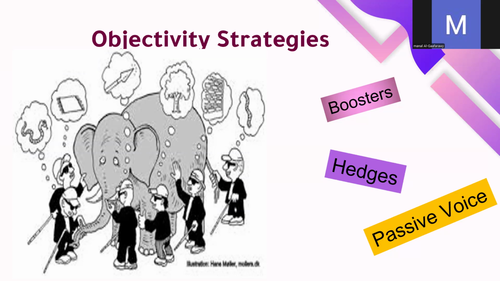The second goal is that I have to demonstrate that I'm not enforcing my point of view or my cultural background or my predilection on the readers. In other words, I have to show that I'm less certain so that I leave way to other considerations or viewpoints. So in order to help our students to achieve these 2 goals, we need to teach them some linguistic tools to help them implement that. Those strategies include boosters, hedges, and the passive voice.